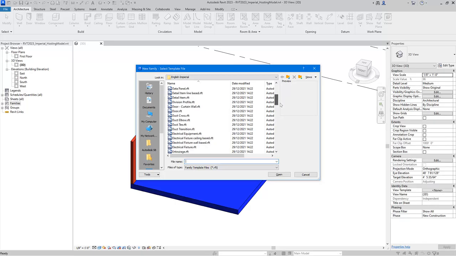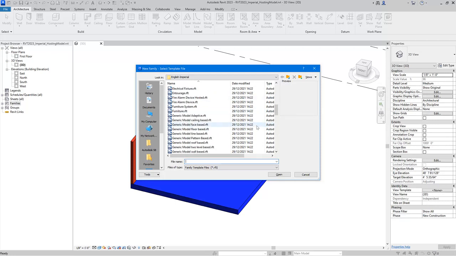For example, if we take a look down through the list, we can see that we have a template to create furniture. We have another one here to create entourage. Perhaps some more here to create lighting. And then you can see that we have one at the bottom here for a window. And of course, one at the top here for door, and so on. So like I say, these are fairly self-explanatory.